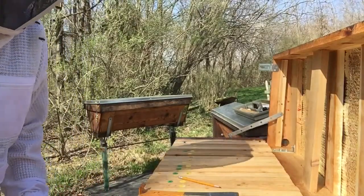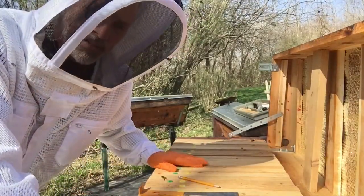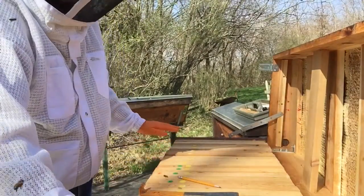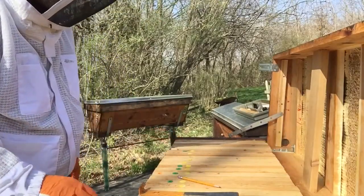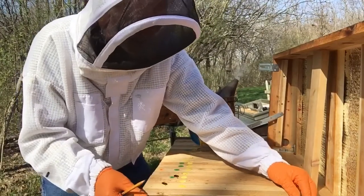What I'm going to do is put as many empty bars in as I can so that they can fill them up in the next few weeks and the whole hive will be full from follower board to follower board. I'll close that brood section up and they'll start calming down a little bit.